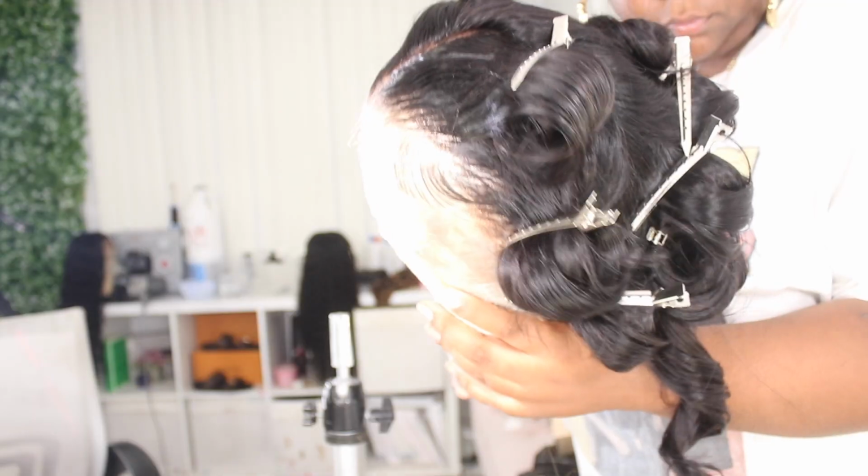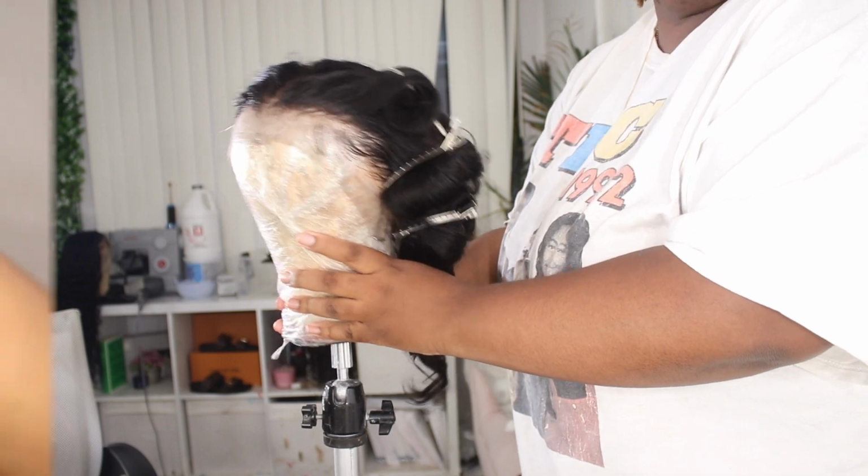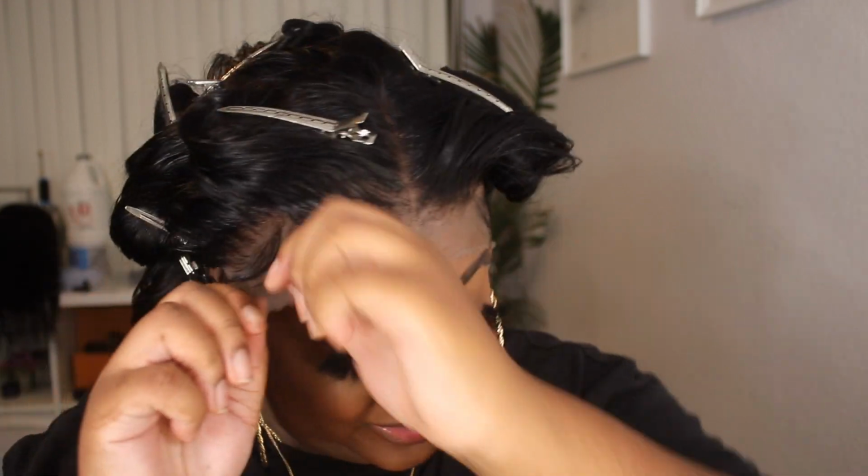So this is the wig after I finished curling everything. And mind you, like I said, I let it sit for a couple of days. But now we're going to go ahead and install this wig. So I already have my cap ready. This wig did fit snug, okay?